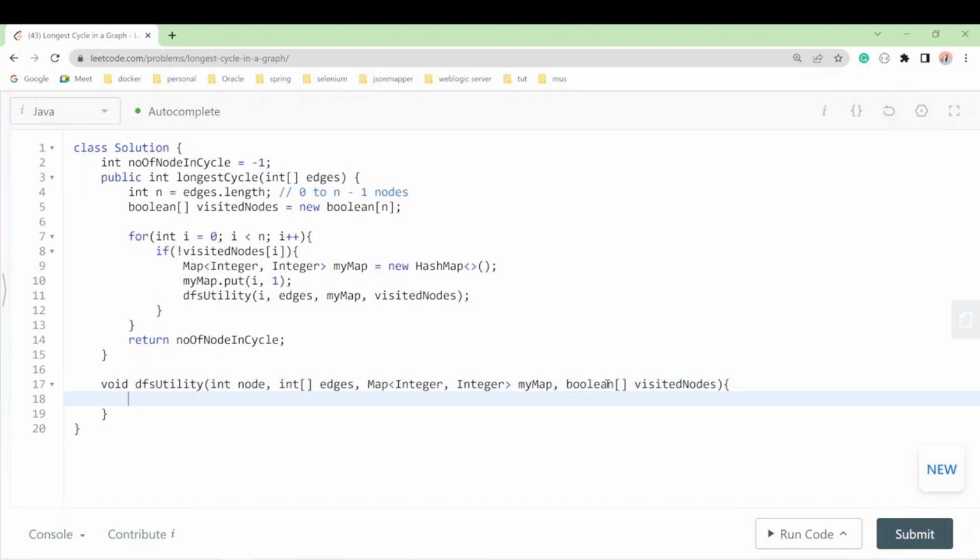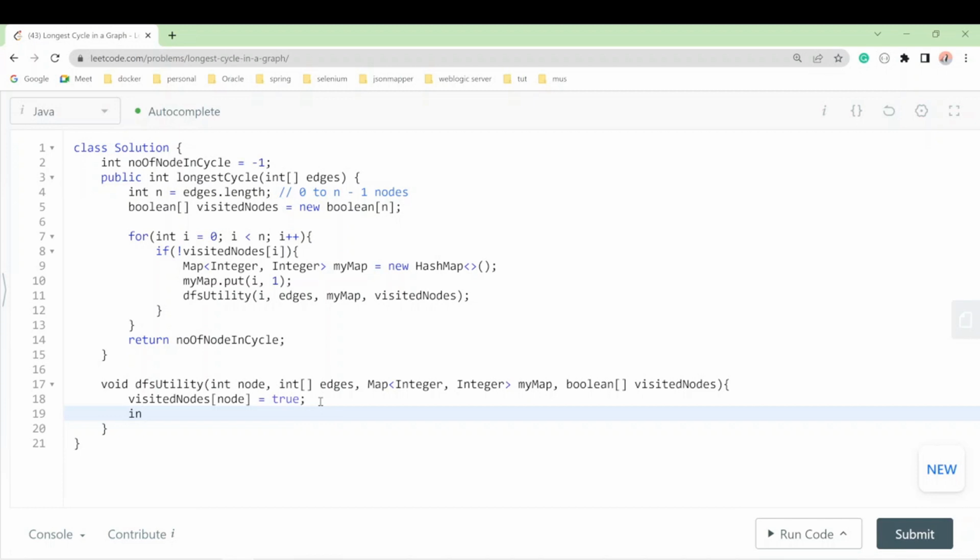Now first of all, if this node is not visited, we have to mark it as true, meaning this is a visited node now, where the index is its node. So we have marked this node as visited, and we'll try to find its neighbor.